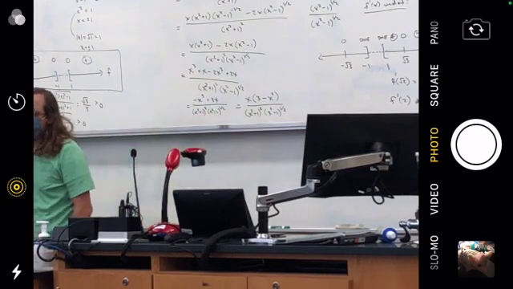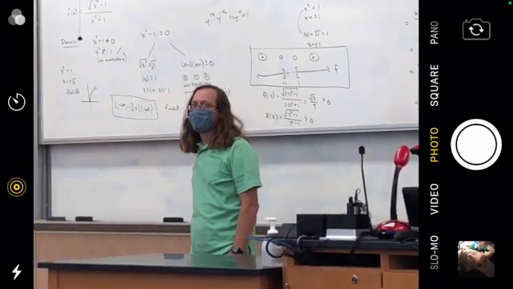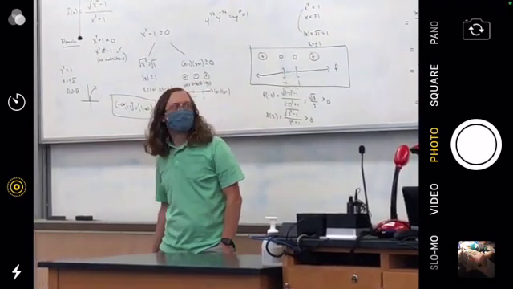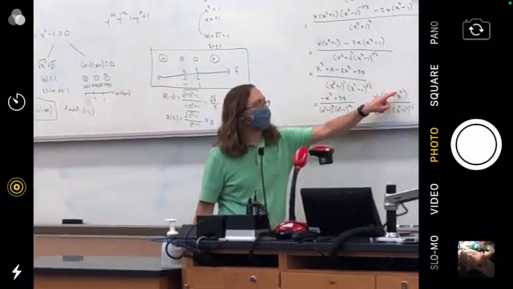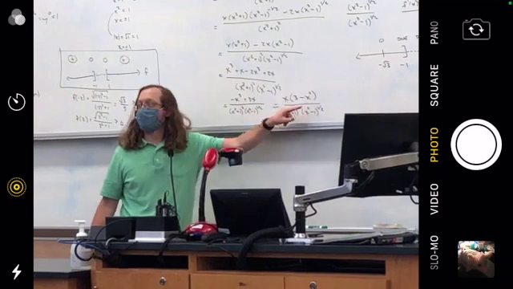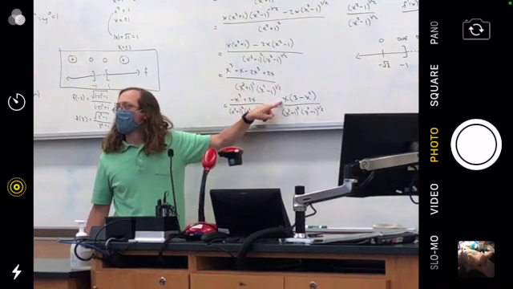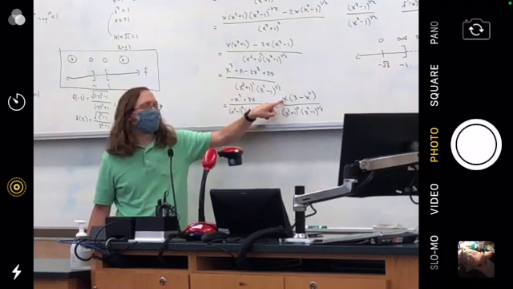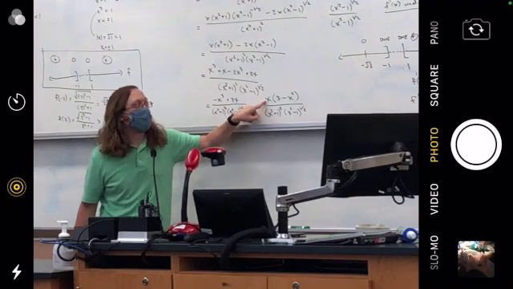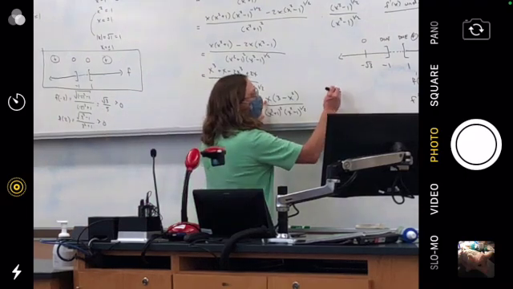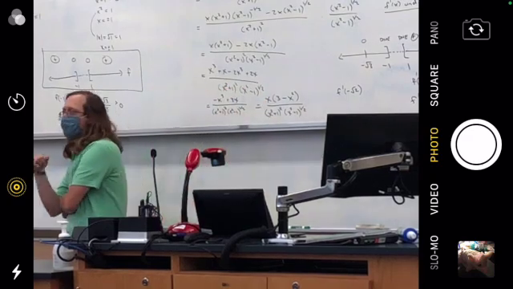What happens if I plug in on the left side? It's not going to care about that being negative because we're squaring. I have all squares, so all these behave the same, except for this x. Now when I plug in a negative number, this gives me a negative sign instead of a positive sign. So say I plug in f prime of negative square root of 2, is that going to be the same sign or the opposite sign?